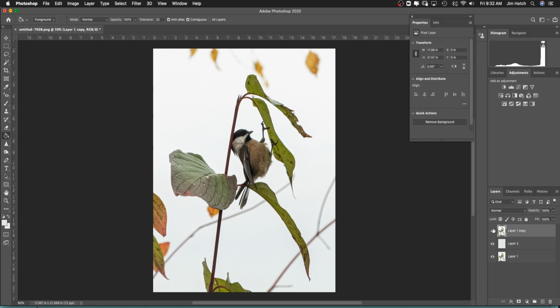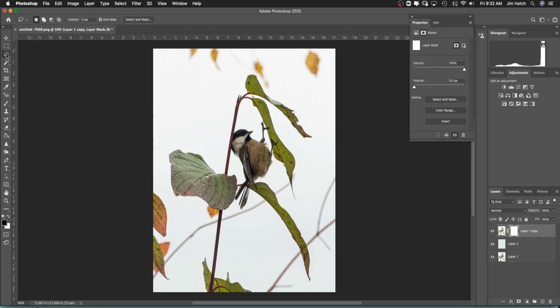Now here I'm going to put a mask on. So I just hit the mask button there. There's my mask button. Now I can do the same thing as I was doing in that other video, or that other explanation of it. I could just take this now and take a brush, and I can get rid of that.